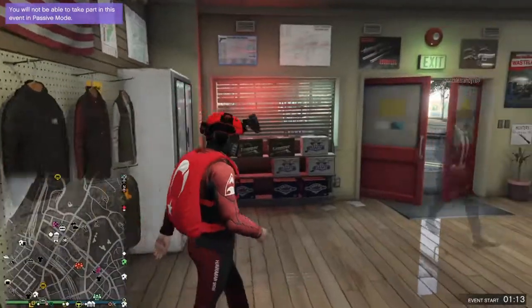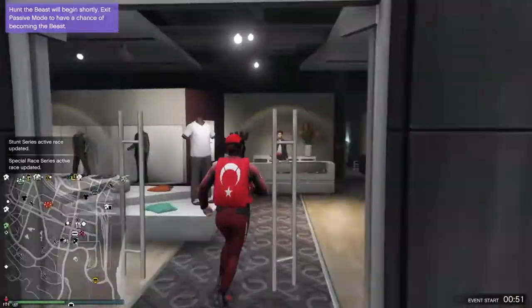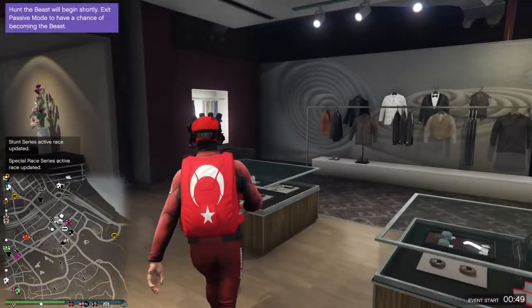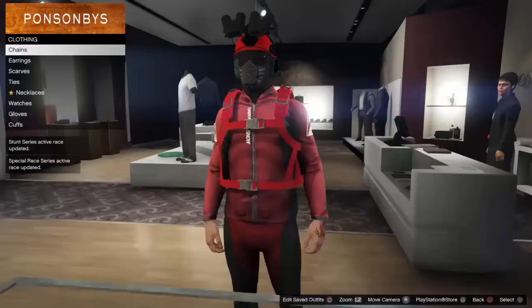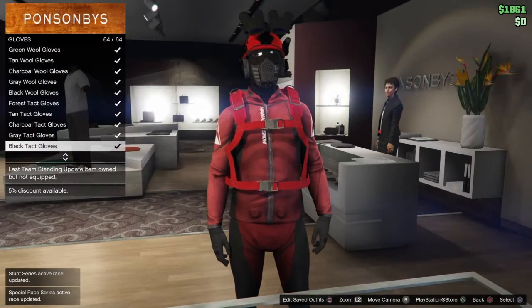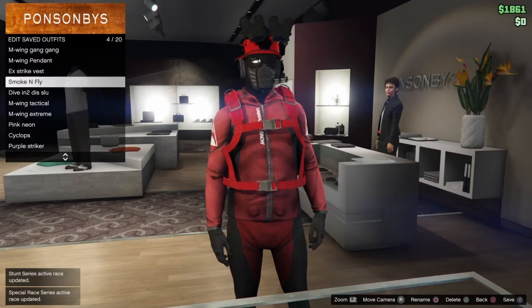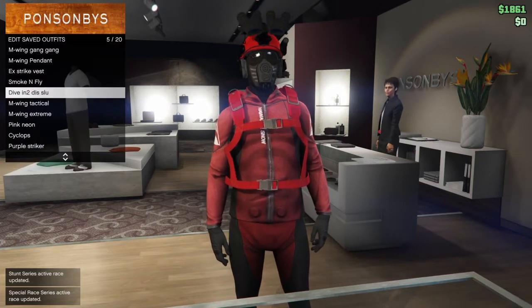And if it doesn't work for you in the top section, you guys can save it down at the mask shop. Take a look around. And you're gonna come up to accessories, gloves, and we're gonna grab the black tacked gloves, number 64 out of 64. Edit saved outfits. Those are so comfortable. Go ahead and save that.